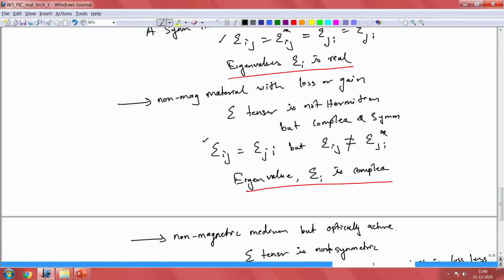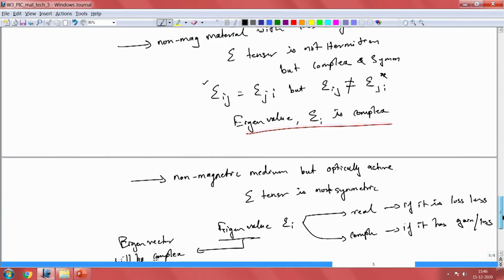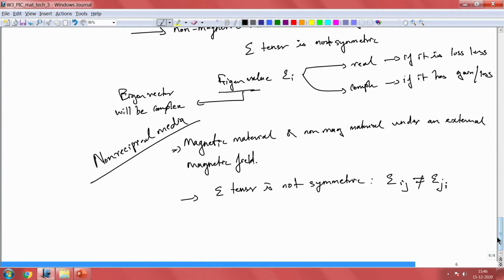Same thing is true even when you have loss or gain in the system. However, when you have a non-symmetric permittivity tensor, then you won't be able to easily switch the input and output sides.